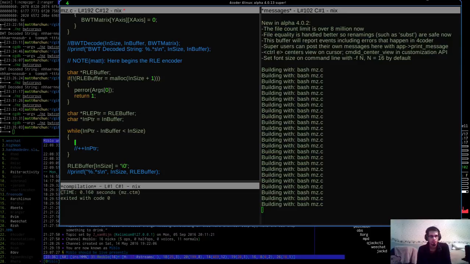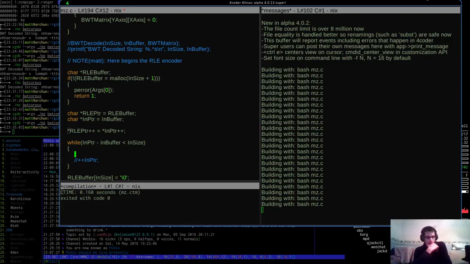Right, I'm going to set this outside here. And then what I want to be doing is I want to be seeing if the value at the RLE pointer minus, or like if the, this was the -1 thing, wasn't it?